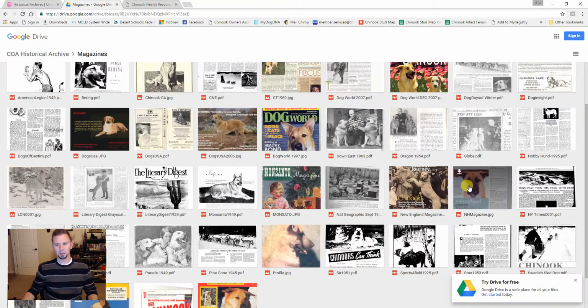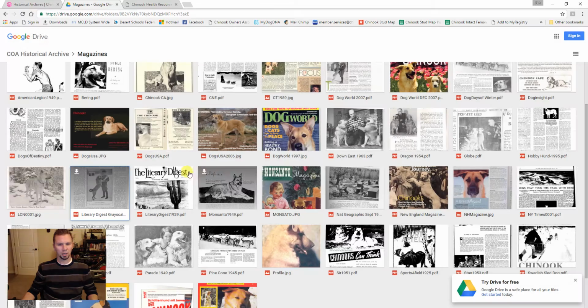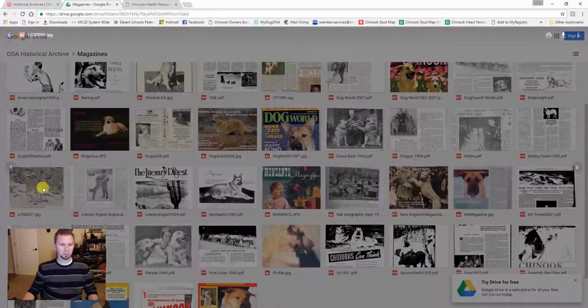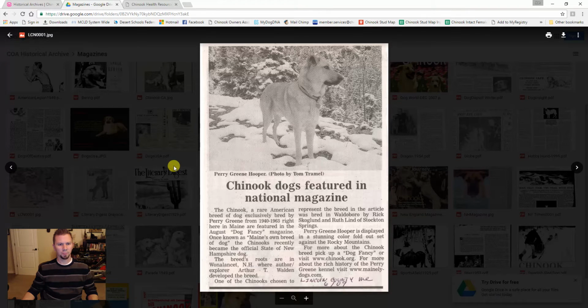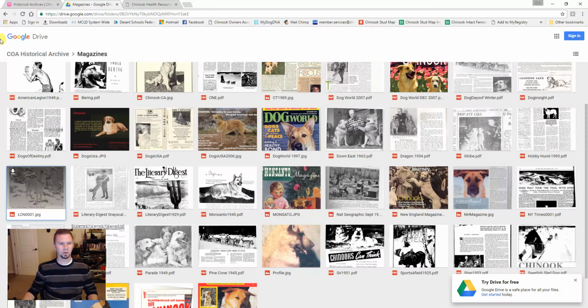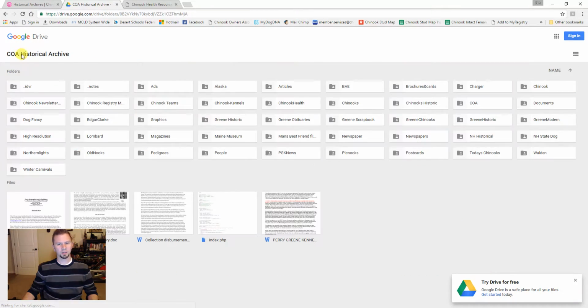And go in, and really this makes this a lot more accessible for all of our members. Hopefully we'll make this set up so we can add to this in the future, so it's organized in a logical way that'll help us add to the historical archive.